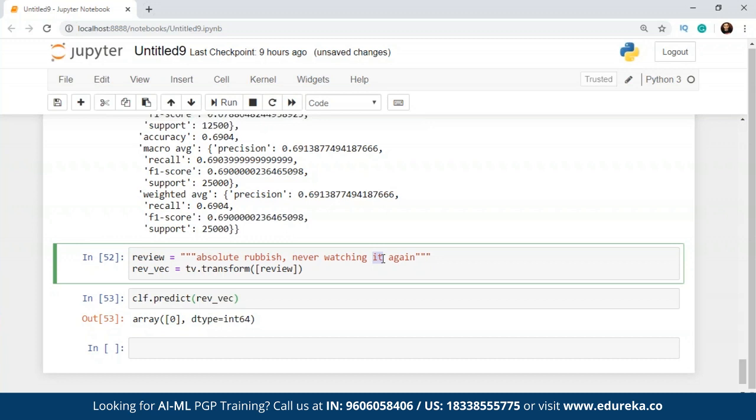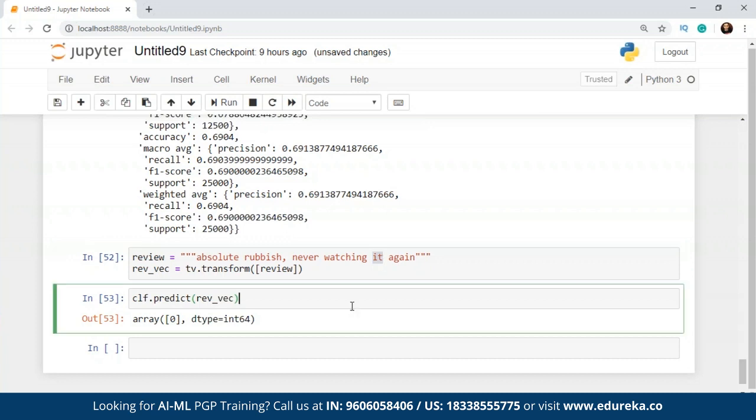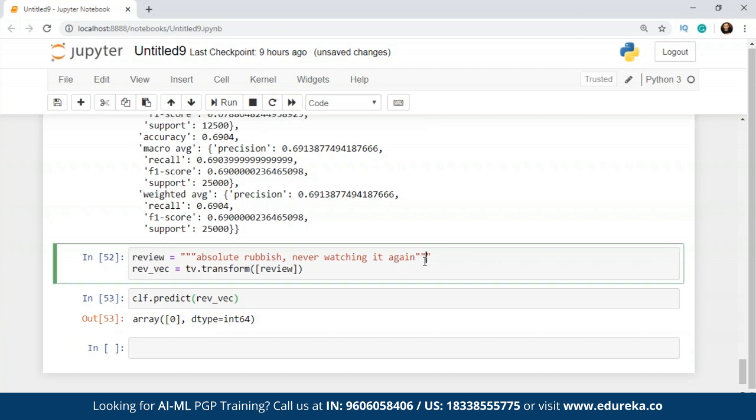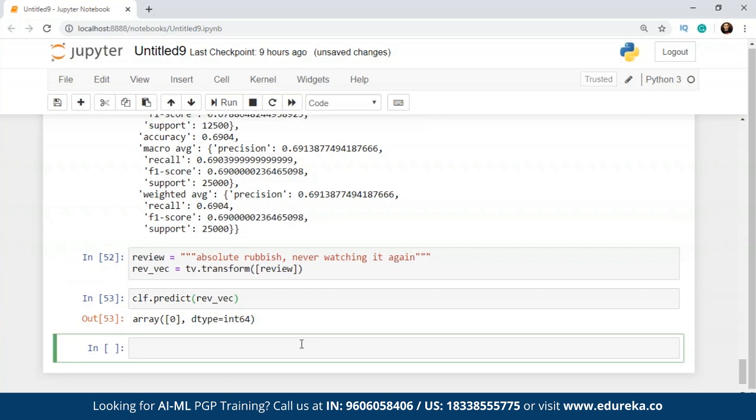For text analytics, you have to figure out a few insights into your data so that you'll be able to understand why it is that we are getting 0 over here. I mean, why is it a negative sentiment? So for this, I'll just give you a little feedback on how you can use the word cloud to get the highlighted words in the negative sentences. We'll use matplotlib for that, and we'll have to import a few other libraries like word cloud.